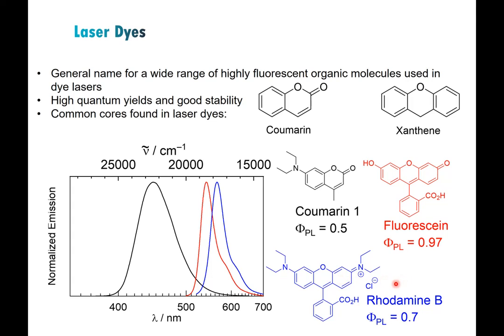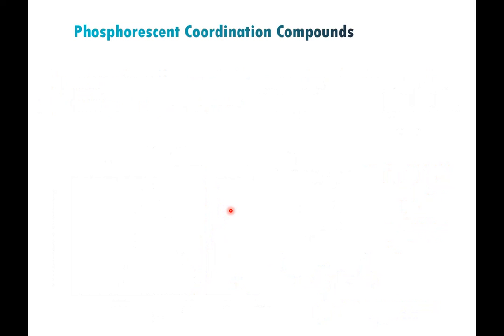But anyway, this is rhodamine B, which also has the xanthene core, but this time with dimethylamino substituents, and that gets you a little bit more of a redshift. I think this one's yellow if you look at it in solution under visible or UV excitation. So those are examples of laser dyes, and you can find them in pretty much any color you want, and most of them are commercially available under these different trade names that they're marketed as. So those are another class of organic compounds.